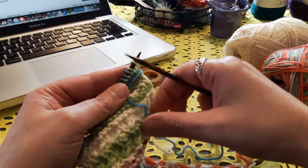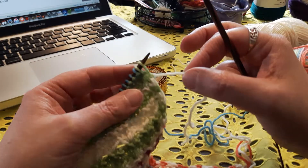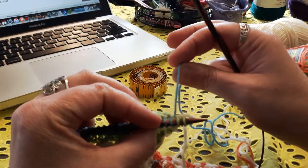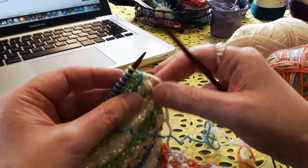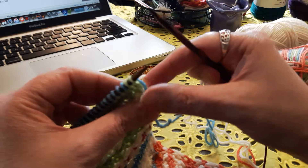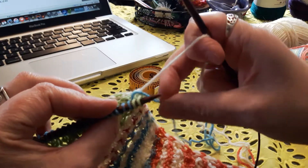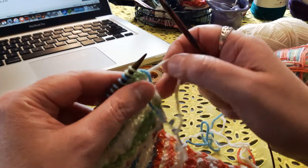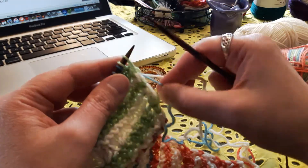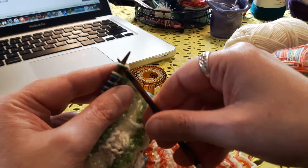So what I'm doing here is I'm crossing — I'm switching yarns now. I'm going to knit with my white yarn but I want to catch this yarn, so I'm just going to bring it forward. When I start knitting with the white yarn it's going to catch that blue and tie it in there — not actually tie, but it's going to catch it and then get caught in that I-cord border.